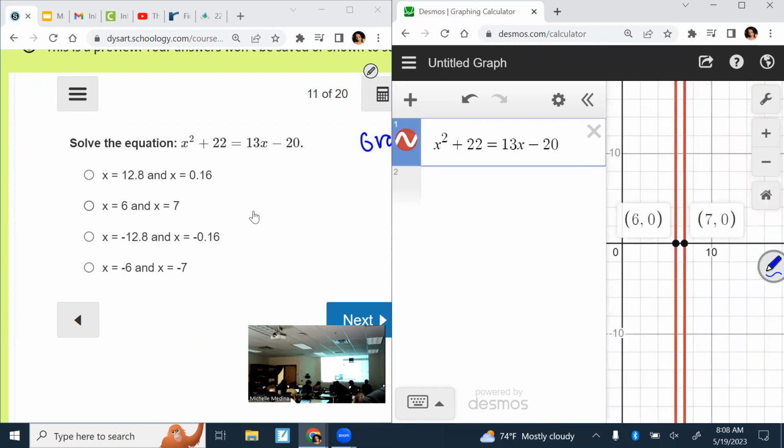The only thing is when you don't set it equal to 0, you can't see that nice U shape. So if it was asking you for like your maximum or whatever, then you would want to really make it equal to 0. But it'll still show you where it crosses at the x-axis. It crosses at 6 and 7. So you just have to know where to look on your graph, look at the x-intercepts, that's where your solutions, zeros, whatever you want to call them would be. And yeah, that should be B on that one. It might be shuffled on yours, so just pay attention. Questions on this one? Questions on others? Number 8.